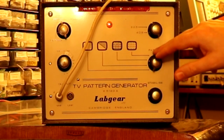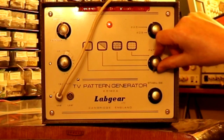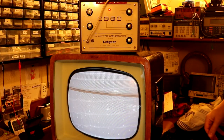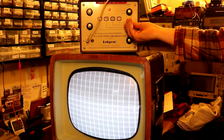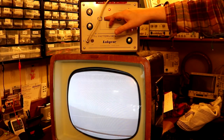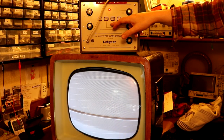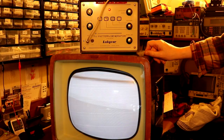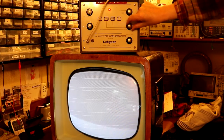Now, this pattern generator can actually generate some other patterns, so it will also do some dots, but they're scrolling in the same way. I think this one is meant to be some kind of vertical bars or something like that, and then there's a plain raster, but they don't seem to do very much.